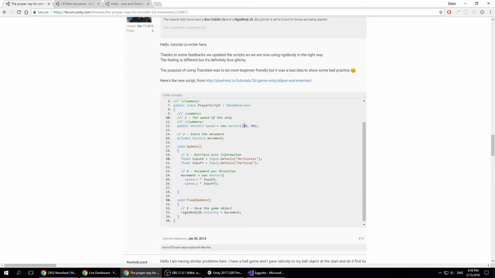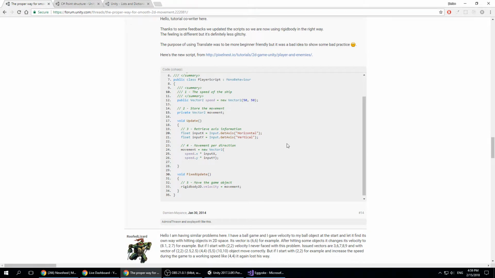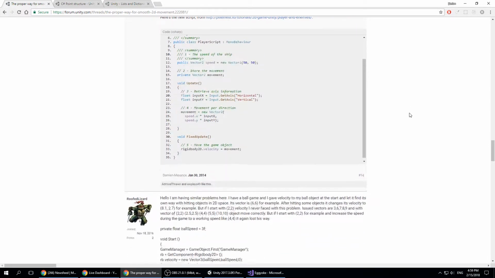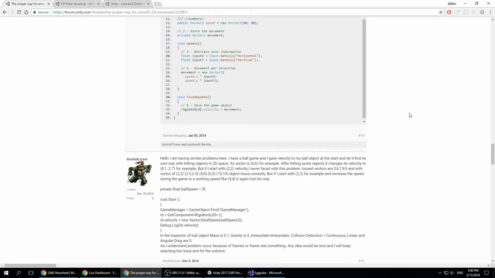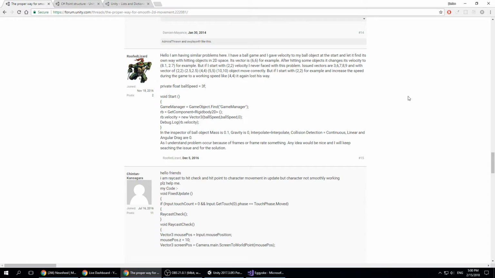So I don't think that I went correctly about calculating the speed over here. Also, they are using fixed update, which I might have to check out in order to make the game run more smooth. What I'm thinking that I should check out.